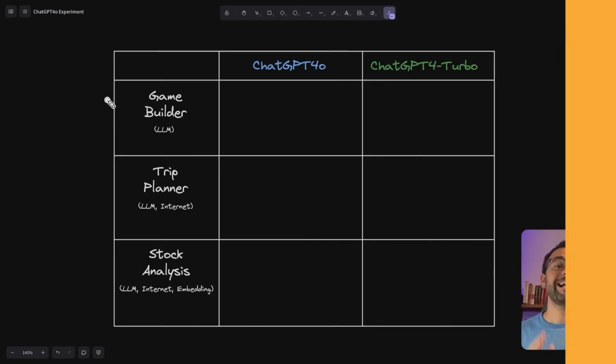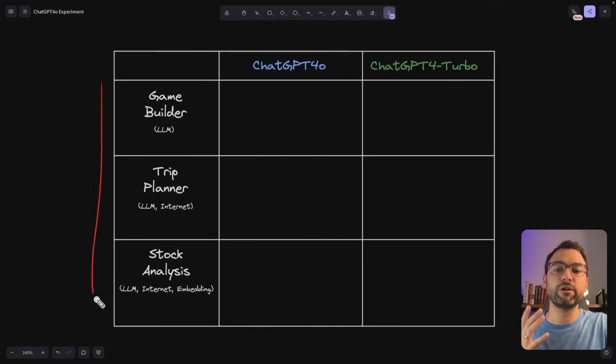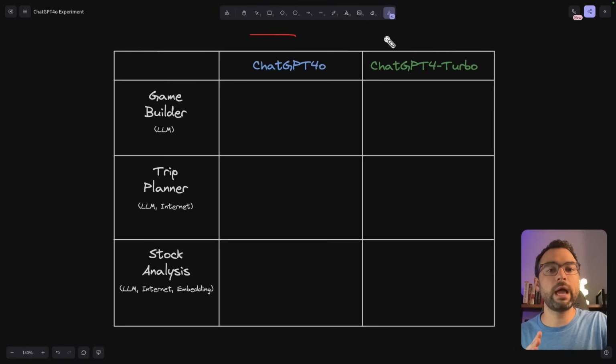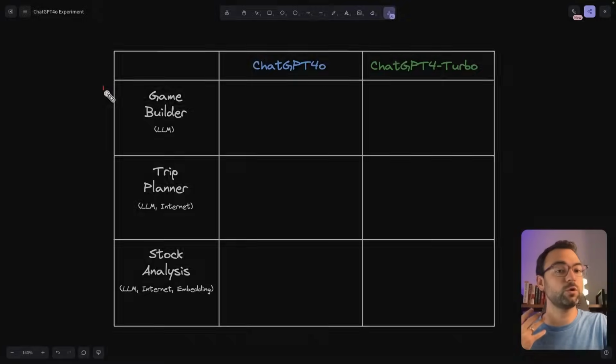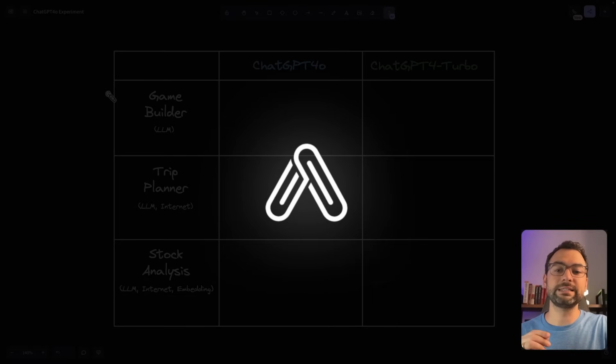So like I mentioned earlier, I've created 3 different crews that we're going to run against each other using the new and old version of ChatGPT just so we can see how they stack up against each other. And what I've done for each of these crews is I've updated them to use the latest version of CrewAI, so that's going to be the fastest and best version. I've also added in a tool called AgentOps so we can track how much and how fast each of these crews runs.